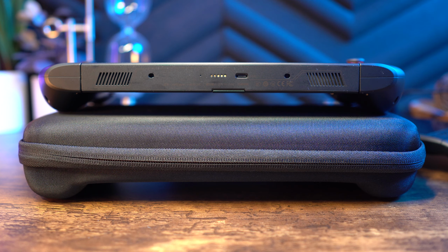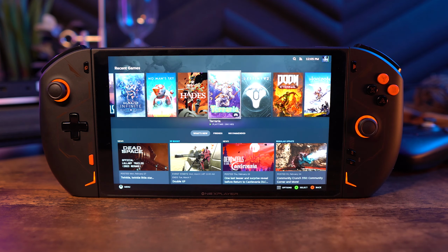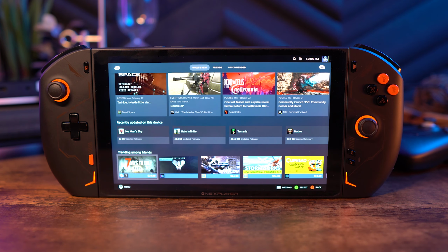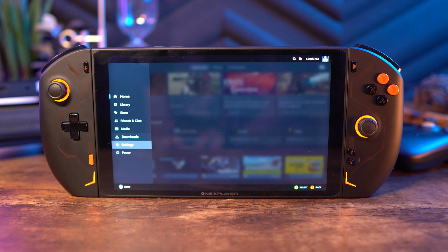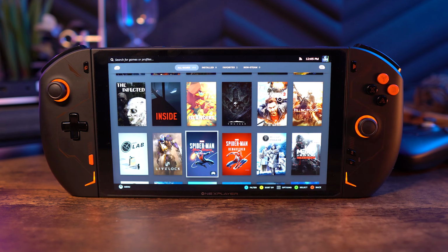Now, since the speakers are on the bottom of this, there's something to be mindful of, which is the position that you have the handheld in is going to change how the sound is. For instance, I'll be showcasing footage of me playing games with the Onexplayer 2 sitting upright because it's so thick that it can actually do this, which is great, and this gives me a better angle for recording video, but this also means the speakers are completely covered, so you don't really get any sound. So muffled, you can't really hear anything out of that.